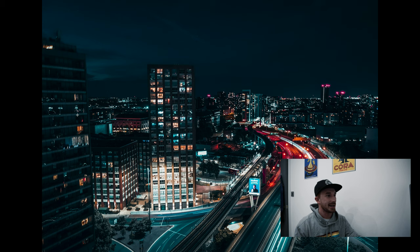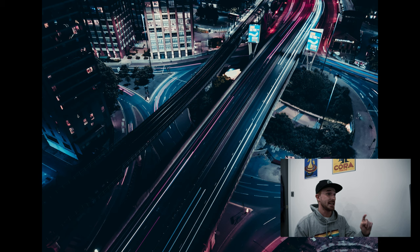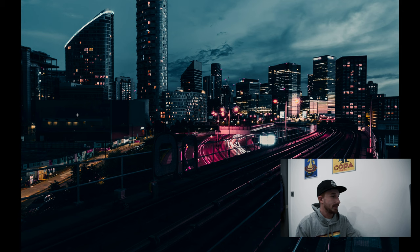This one I like a lot. I really like the colors — kind of like the neon blue and the magentas with the oranges. I think it's really good. That's one of my favorite ones, though I just wish it was a bit sharper. This one is my favorite one. The colors are sick. It looks really cool — it looks like some kind of mad sci-fi highway that you would get in a film, where it's like hover cars shooting along or something. This is my favorite photo. Let me know what you think.